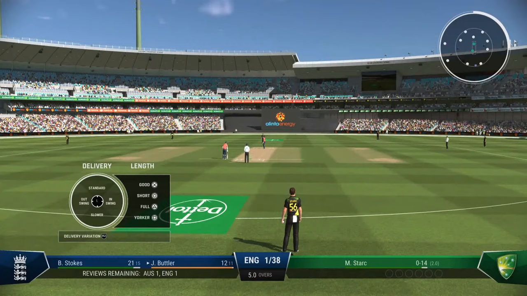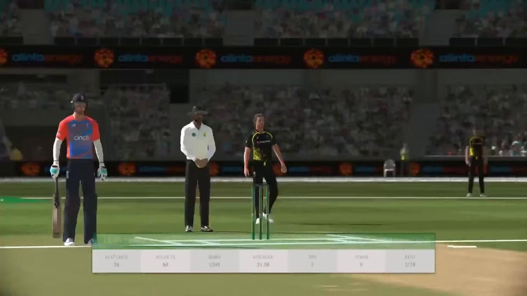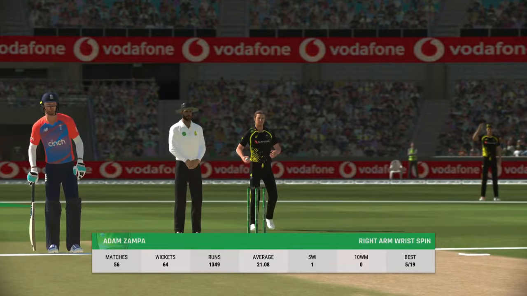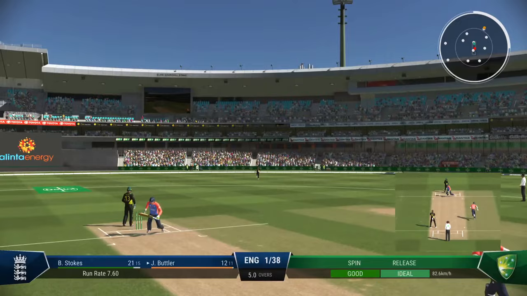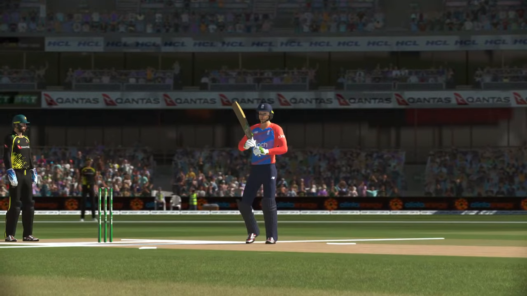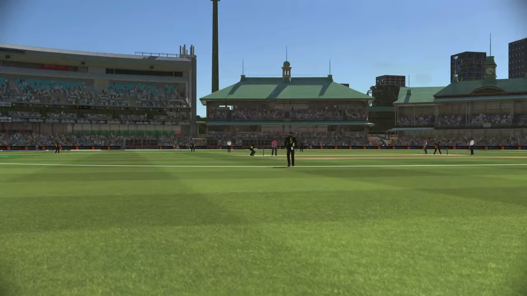Okay, I'm going to change the bowler. Let's bring in Zampa. Why is Zampa rated so low? A new bowler is coming into the attack. Oh, not that shot, man. Not that shot. So there's something wrong with the batsman running. And I don't think I like this shot. I thought they will remove it. But it's okay.